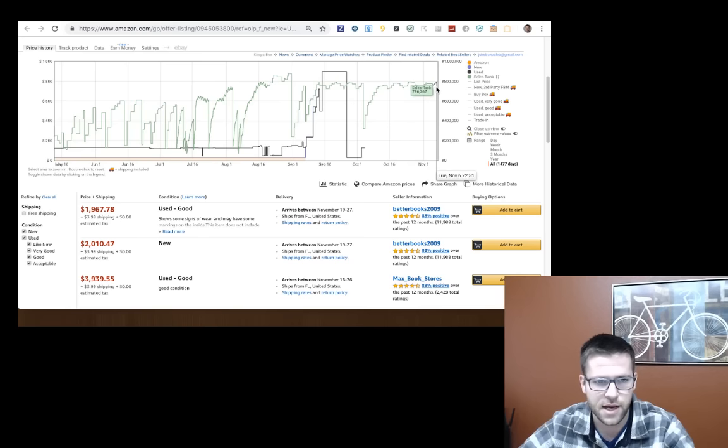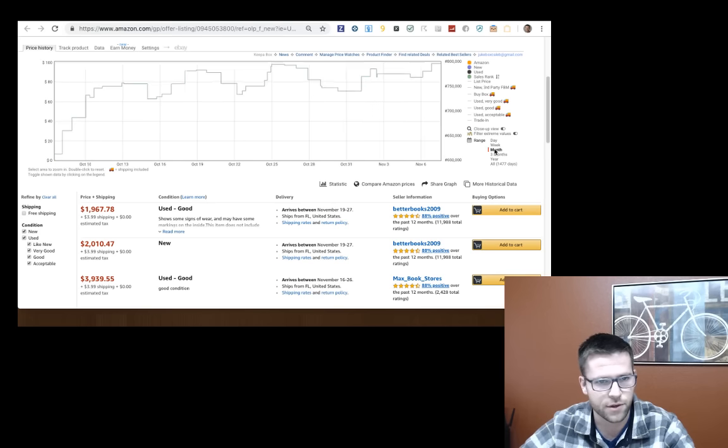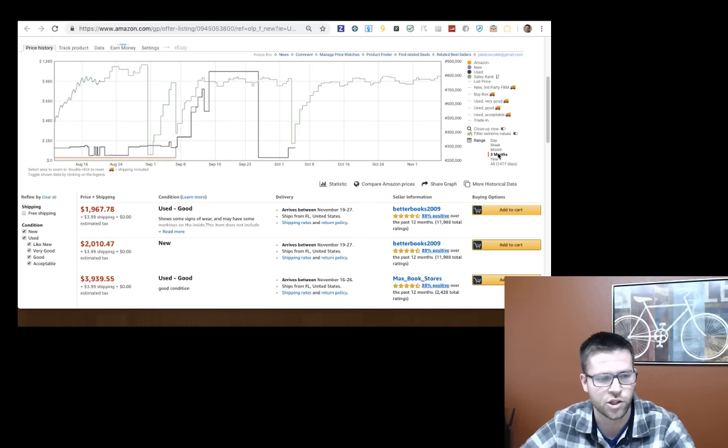And so the book has not sold since the book has been artificially inflated. So the lowest used is 2,000, lowest new is 2,000. For whatever reason, Keepa's not showing us those prices, probably because they're too high and they're squelching them somehow. But what you can do then is say, hey, the book's 2,000, where should I price this?